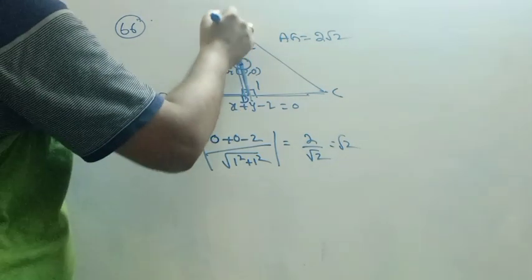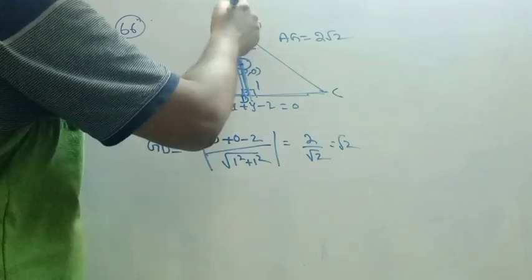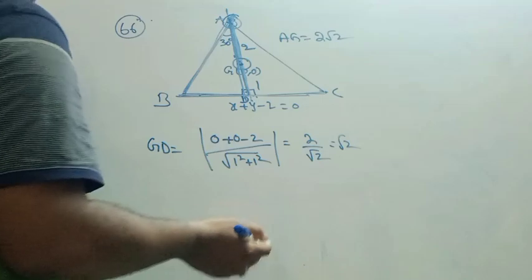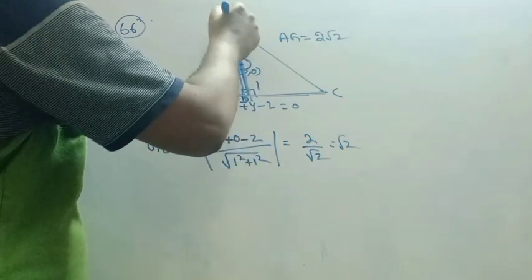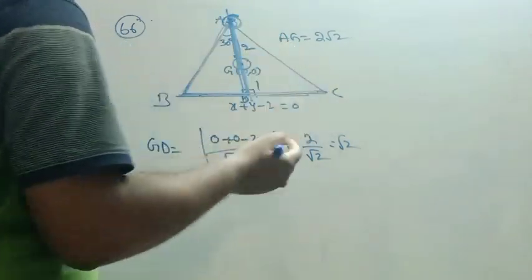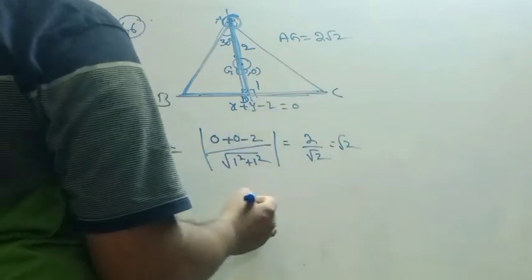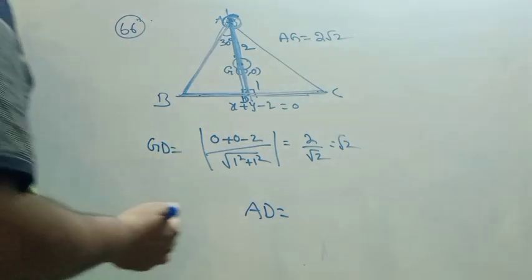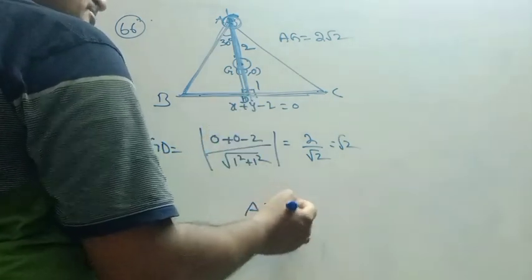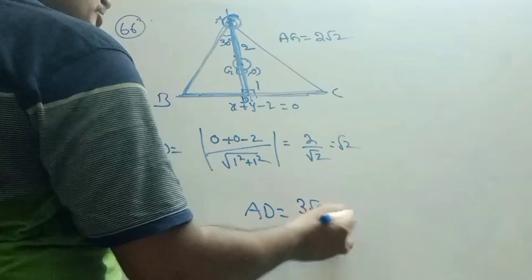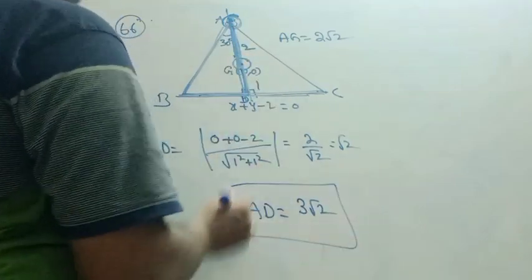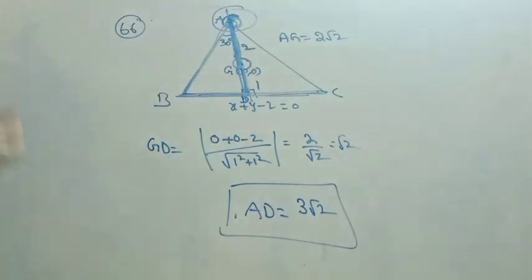Now you take some points among the options. Find the perpendicular distance to this side. Which point will give you the perpendicular distance from this point to this line, that means AD? You have to select one point. Understand? Which point will give you this perpendicular distance equal to 3 root 2? This is 2 root 2 and 1, so this is 3 root 2. That point is the answer. In this shortcut way, you can do this problem nicely.